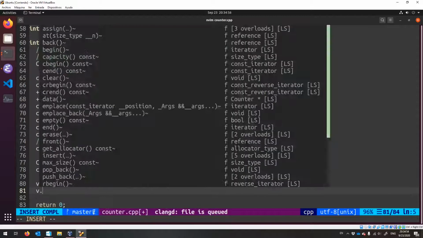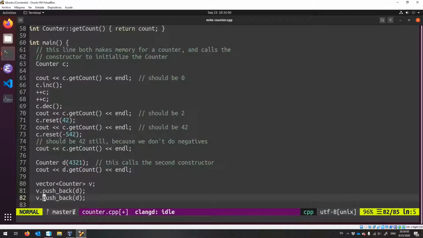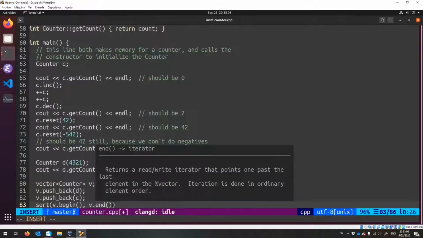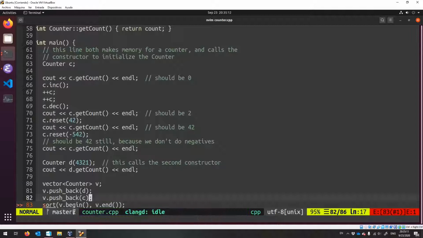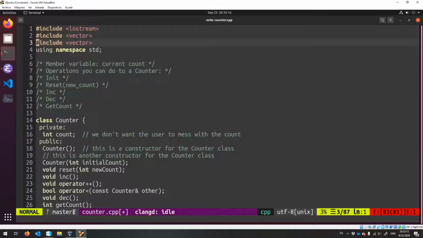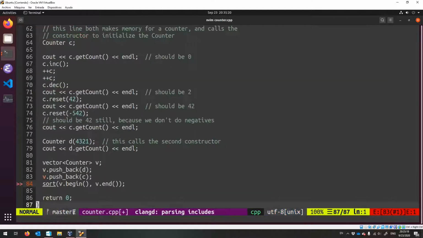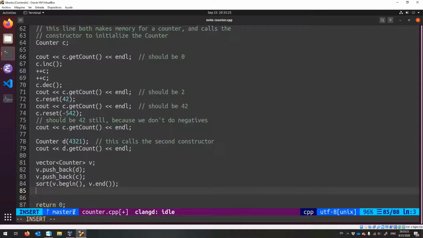I can say v dot push back d, v dot push back c, sort v dot begin, v dot end, and I need to include algorithm. Are you happy now? And I can output, in sorted order, my counters.